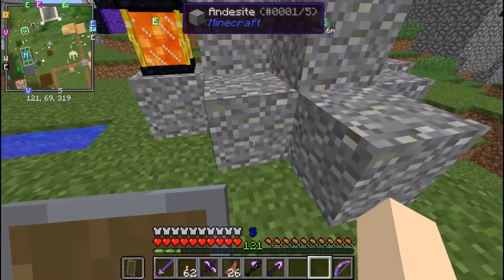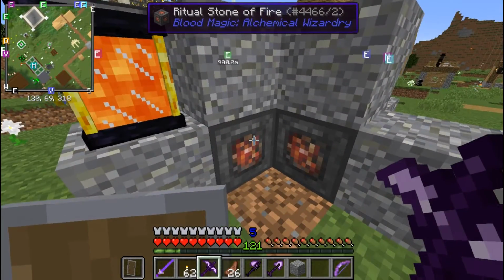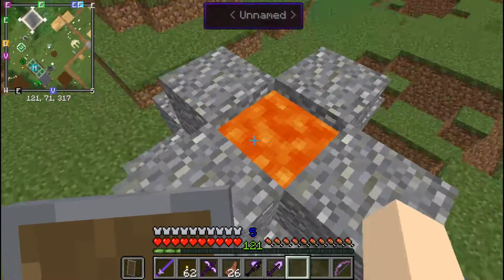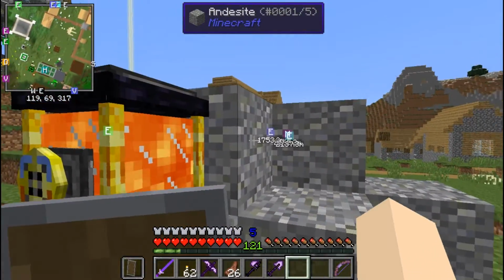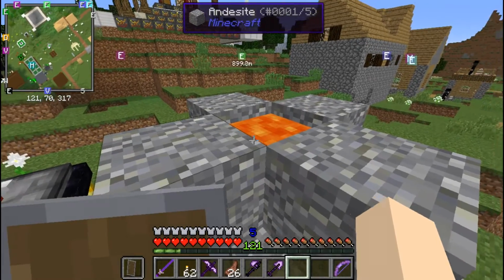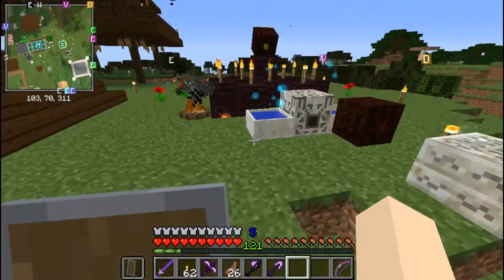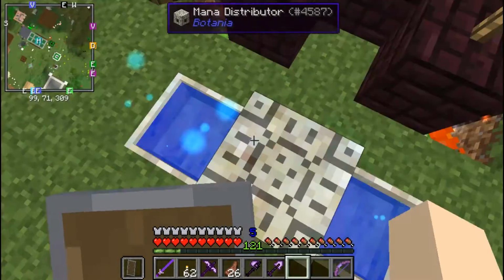But let me show you a little secret. Inside here, ritual fire stones. There is one under this block, this one in the middle. There is a master ritual stone. It is blood magic. That gives me a lava source block for a cost of blood from my soul network. And over here, we now have the mana distributor, which puts mana in both these pools.